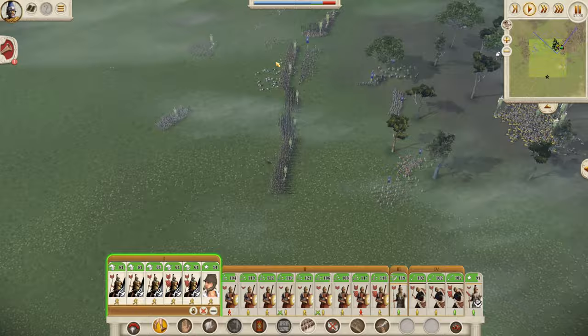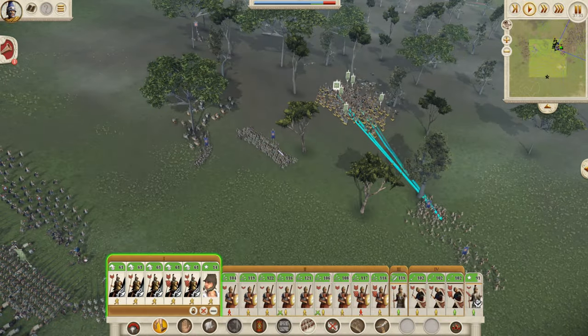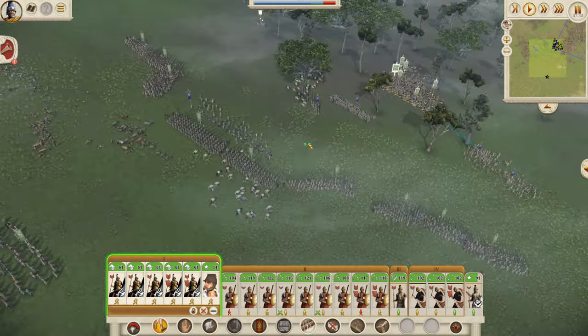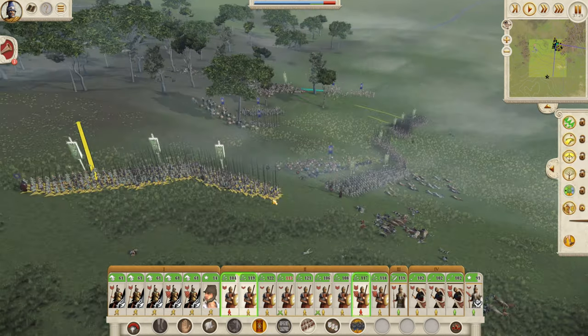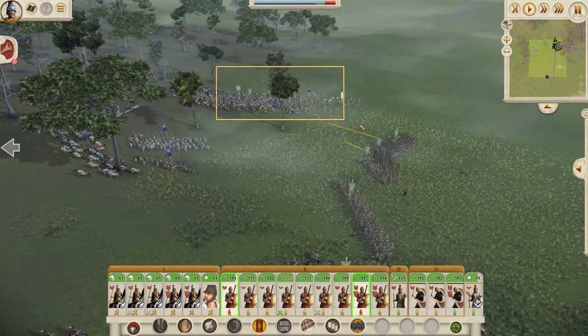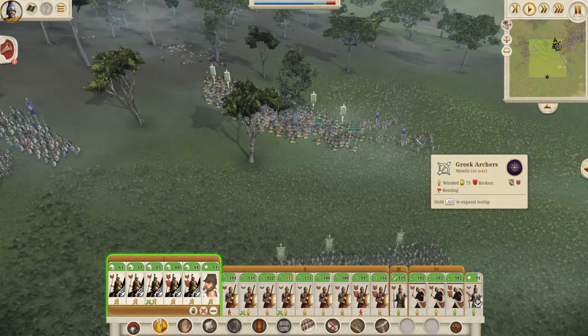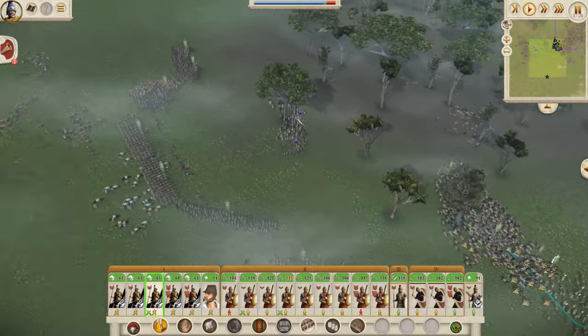Just makes things a bit more annoying, but okay, that's fine. They might get a Javi shot off here, actually, which would be a little bit bad for us. But overall, we're fine. You guys keep coming. There we go. Kill all of these boys. No problems. Kill all them.